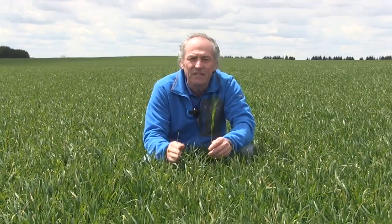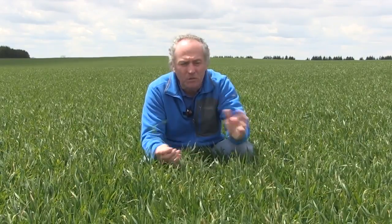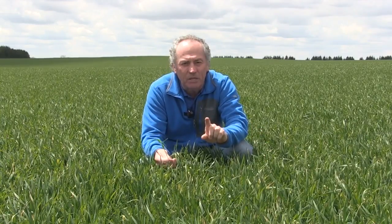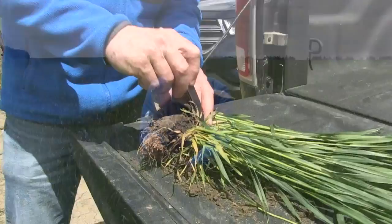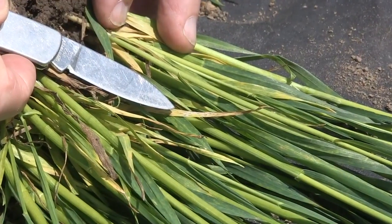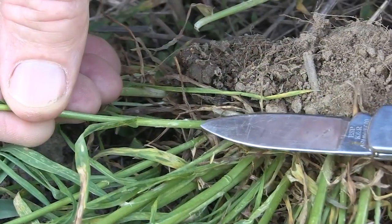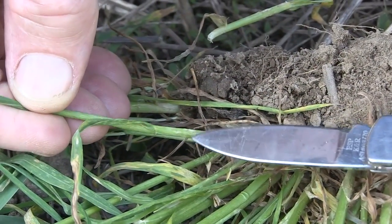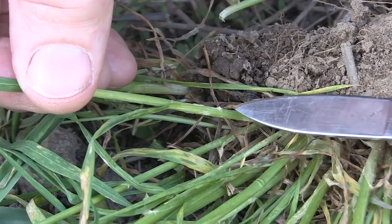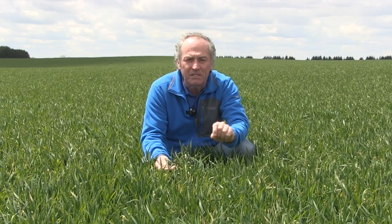If you haven't got a fungicide on yet and you're planning on a two-fungicide program, I'm not sure we need two fungicides. So you need to scout. Look for the powdery mildew. Look down in the canopy. Go to the protected areas of the field, go to the over-planted double-planted areas of the field, look in the luscious areas. Varieties — there's quite a difference in powdery mildew with varieties this year. Some are staying quite clean, while certain varieties really seem to be susceptible.